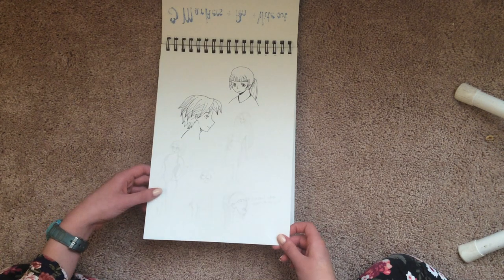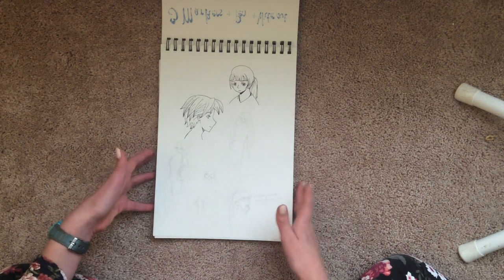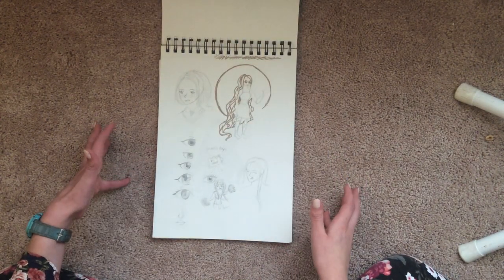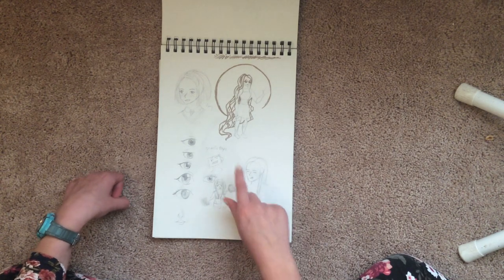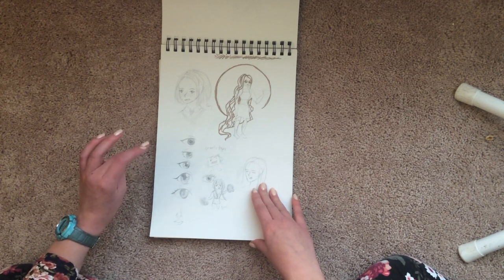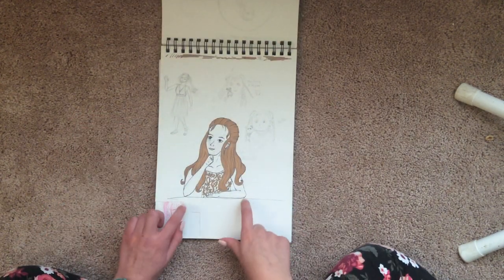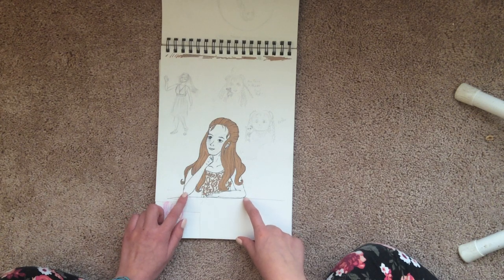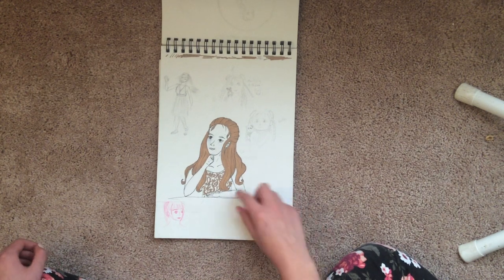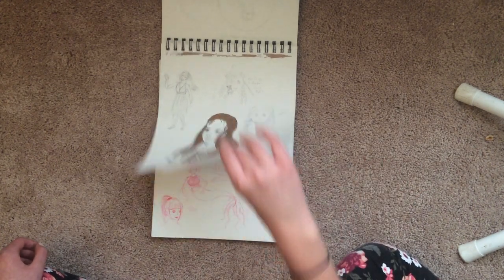I used such a light pencil, and I was really having a lot of art blocks, so you can tell. This probably took me two days to put everything on this page, and I left so much empty space. More art block — I drew it right here because I was just really struggling. Whenever I draw a lot of eyes, I'm having art block because I can't focus enough to make a bigger thing. I was super excited to make this drawing, and then it turned out so bad. I'm really disappointed because the drawing and sketch and everything was really pretty and the hair was cool, and then just the line art and everything totally failed.